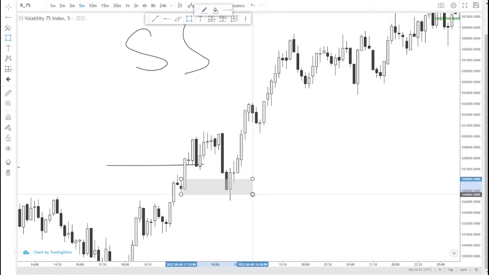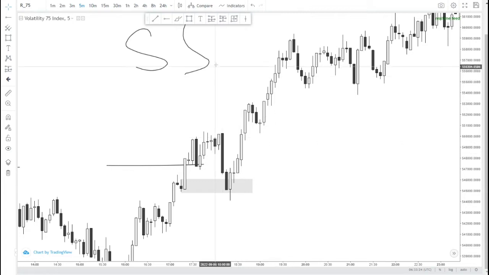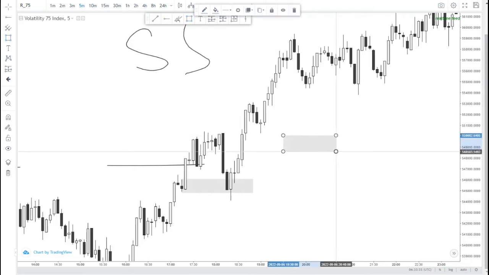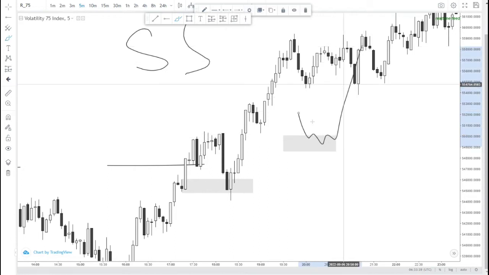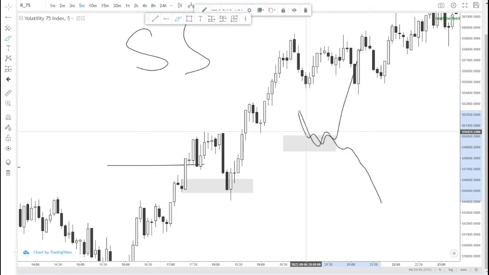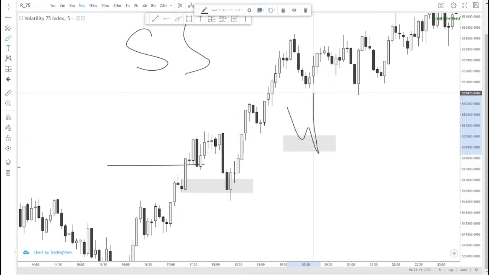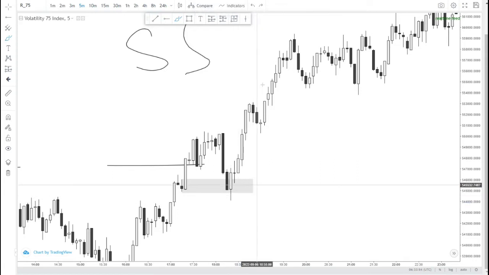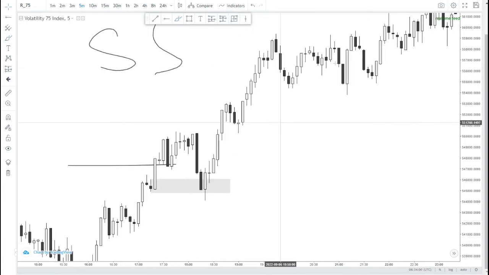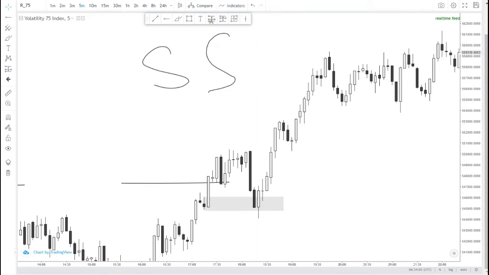I'm sure you will get some important content in there that will help you understand what we're doing here. Lo and behold, we had this as our demand zone. Now, as I say, if you have watched my supply and demand videos, I did say that these zones don't always hold. Sometimes they will get mitigated and hold perfectly. Sometimes they will be traded through, and sometimes something like this will happen. Price will come, absorb it, and then leave, right? This wick here, this is what we call absorption. And if you don't know what that is, make sure you go back and watch the absorption and displacement video, and you'll have a perfect understanding from that.